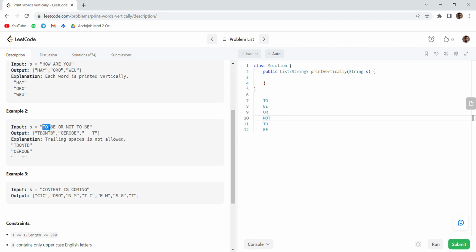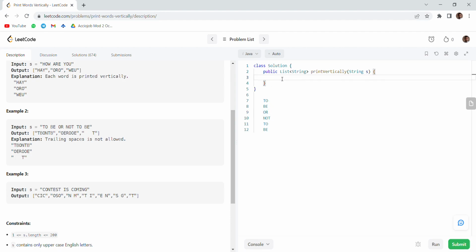Under which we will iterate over each word, that is 6 times. So we iterate 3 times, and under that we iterate 6 times. When the length of a word is less than or equal to the iteration, then we will add a space. You will understand it when I code.